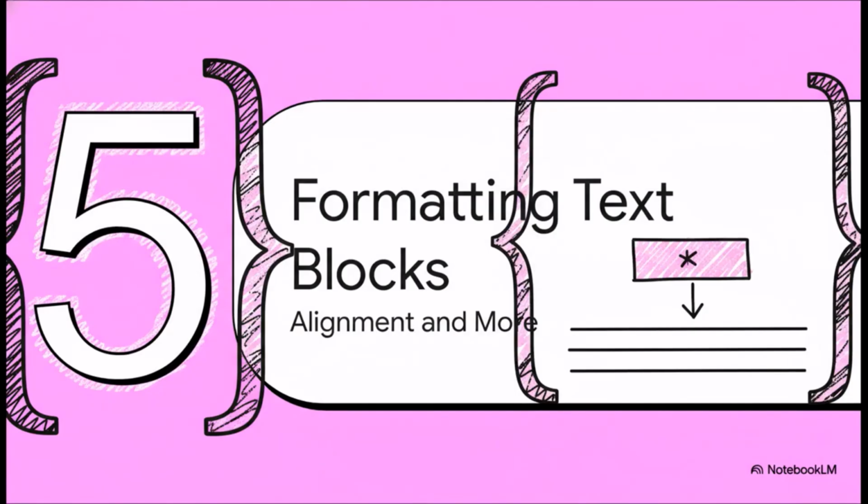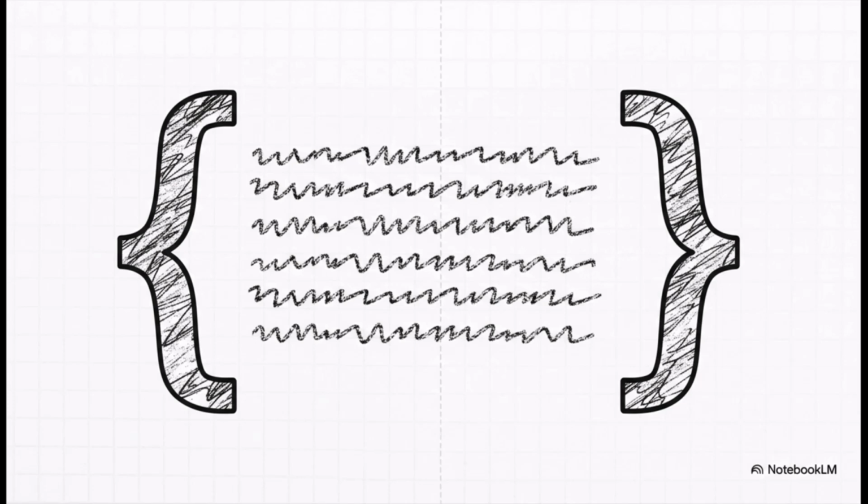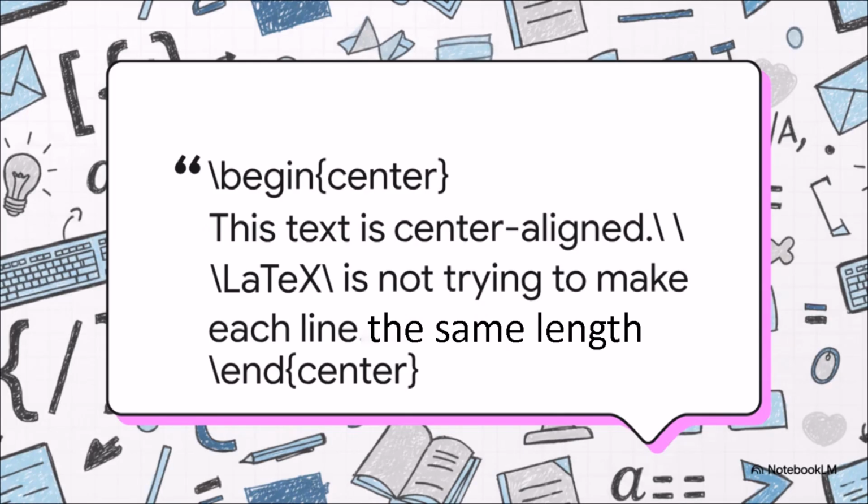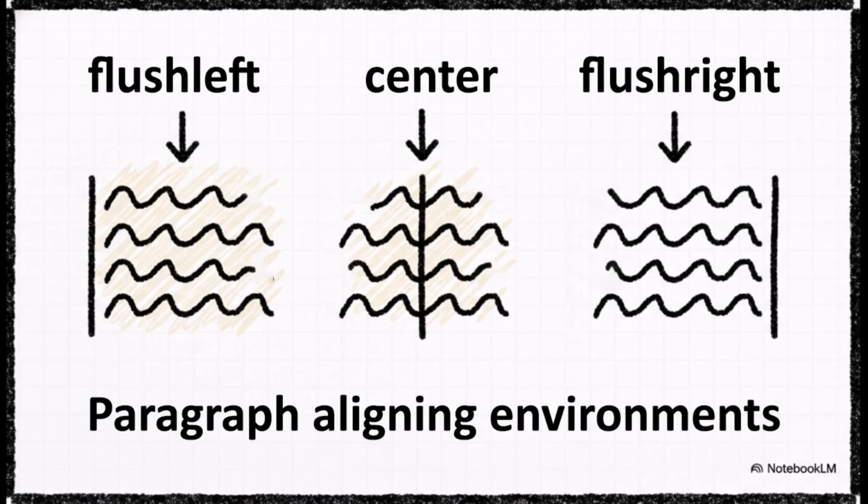Environments are also just fantastic for formatting entire paragraphs or big blocks of text with just one set of rules. A really classic example is centering a block of text. For this, we just need the center environment. And again, look, it's that same simple pattern. \begin{center}, you put all your content inside, and then you just close it up with \end{center}. That little double backslash, by the way, that's just a command for a manual line break. And the result is exactly what you'd think. Perfectly centered text. And of course, there are similar environments for flush left and flush right alignment, so you've got full control over your paragraphs.